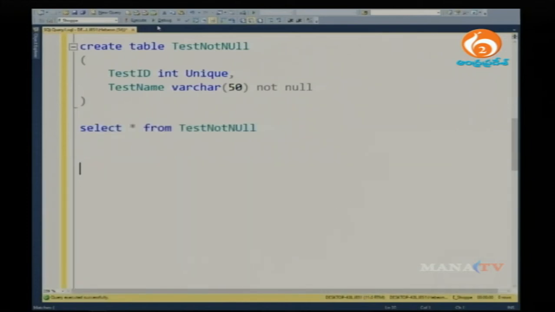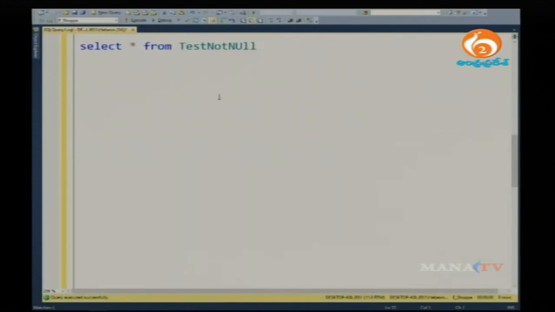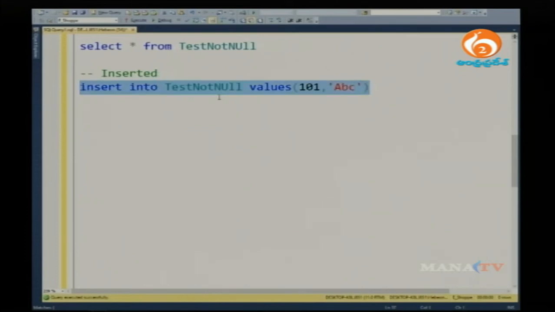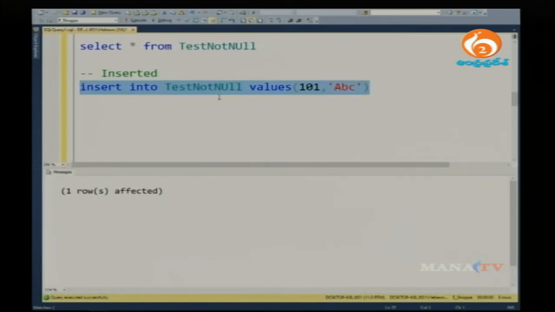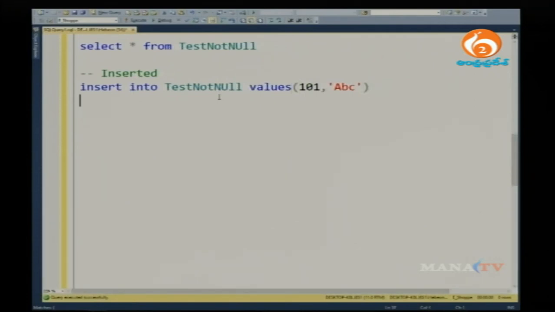Once I insert some records, insert into test not null values 101 and test name ABC, this record has to be inserted because there is no problem. Let me check whether it is inserted. Yes, it is inserted.